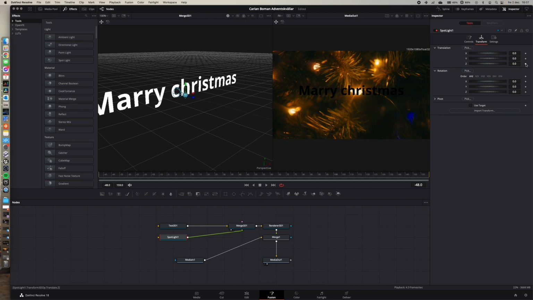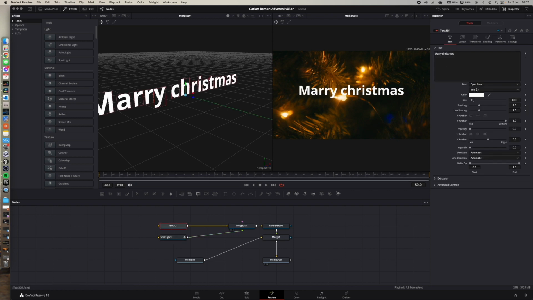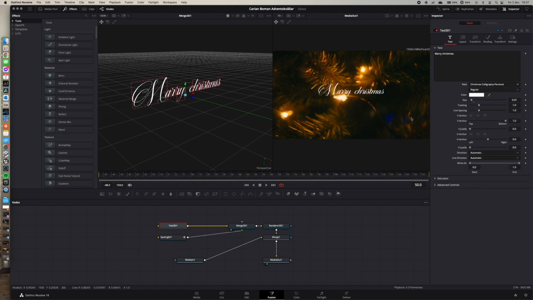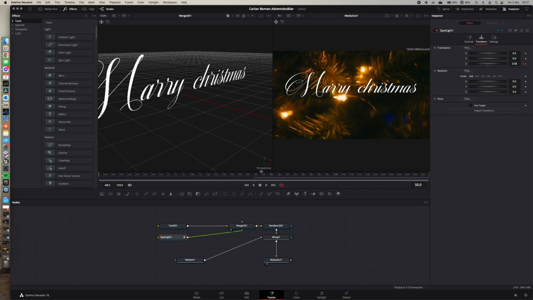click the animation diamond at the Z axis, go to about a middle of the duration and pull it all the way back until all the letters are visible. Before we do that, actually, I should change the font to the one I want. Christmas font. So we see that this Christmas font can be a bit bigger. If we resize it to the original and just pull it back a bit. Go back to the light and see where we can stop, about there.